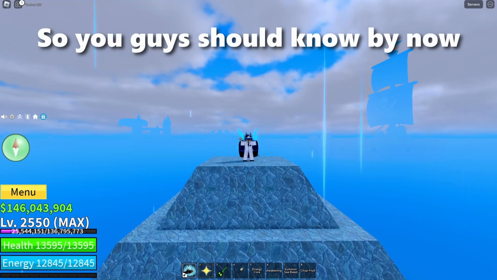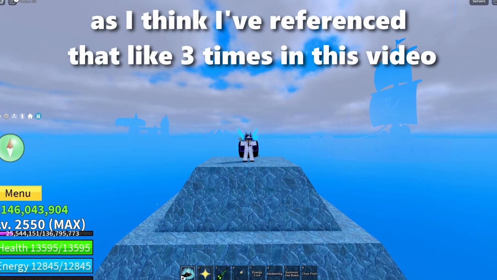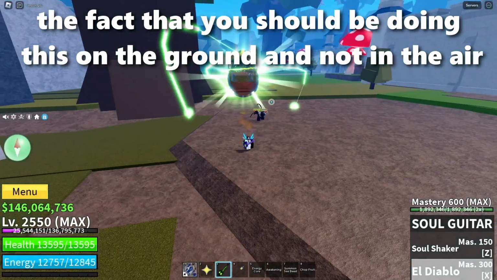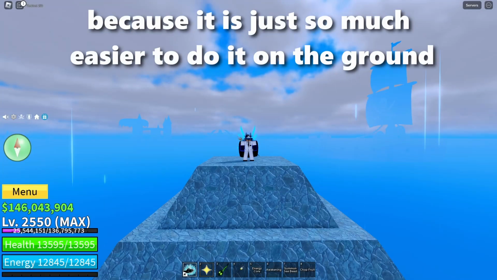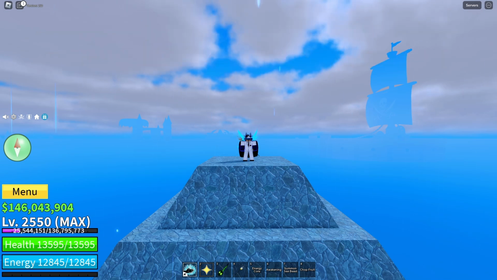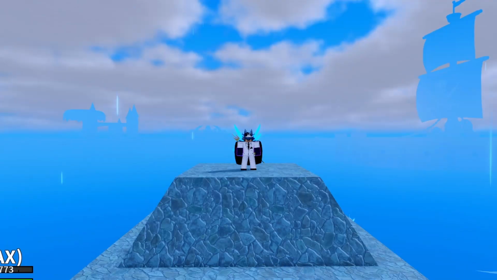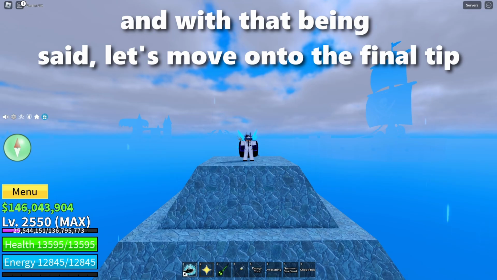So you guys should know by now that Soul Guitar X will be your main combo starter, as I think I've referenced that like 3 times in this video. Now one more thing I would like to add is that you should be doing this on the ground and not in the air, because it's just so much easier on the ground. If you do it in the air, first things first, you can't Soru into the air unless you put your cursor on someone, which is an advanced technique if you even know what I'm talking about. So we're not gonna go there, alright? Just try your best to do it on the ground. And with that being said, let's move on to the final tip.